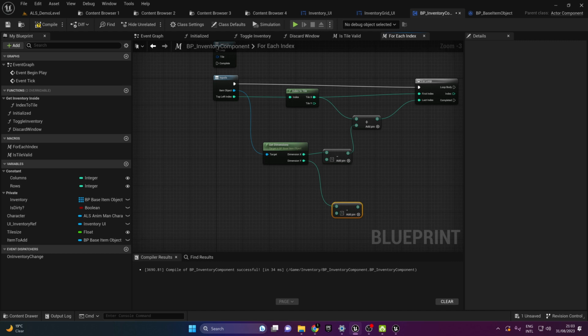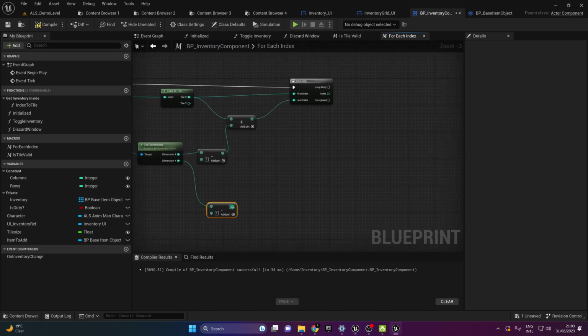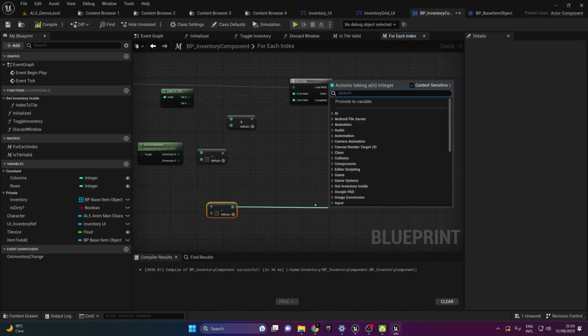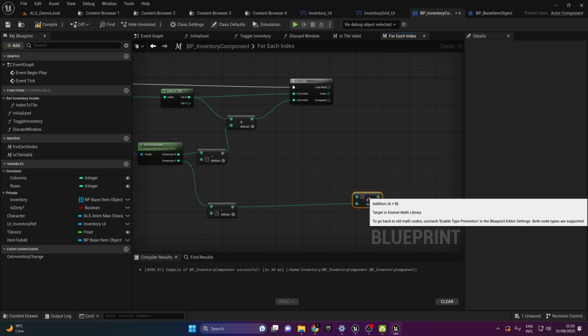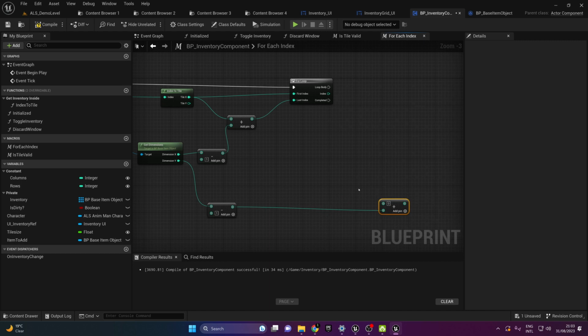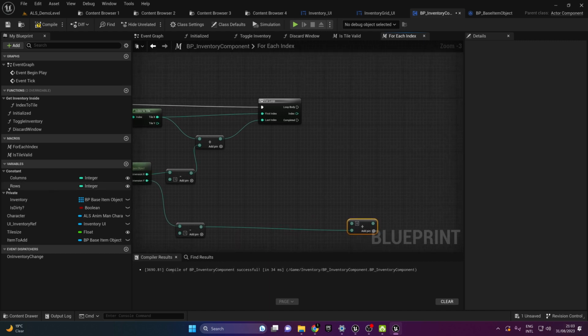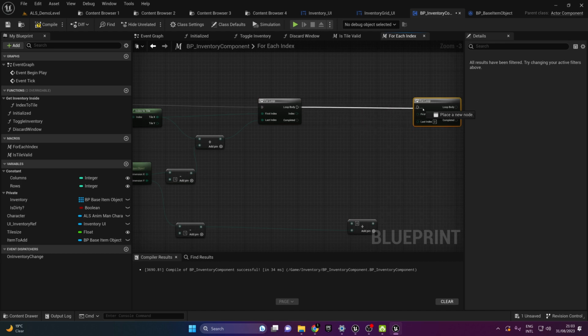Okay. Now we will take this and put this on the bottom one. We would need another for loop. You just copy and paste it here.